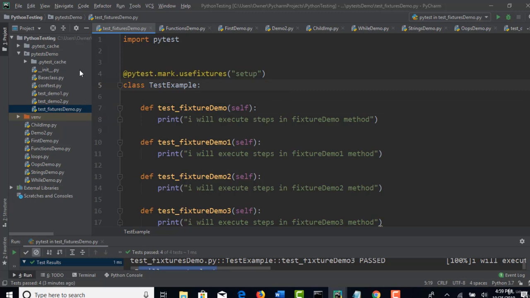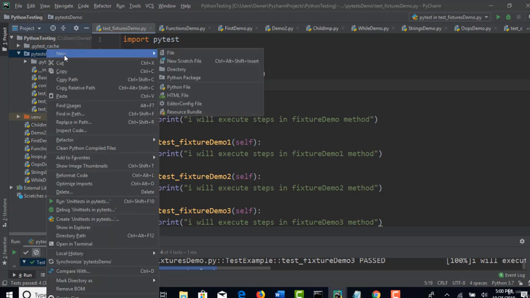So let me show that practically. With this lecture, you will understand that fixture is not only to run prerequisites, it will also help you to load the data. That is also a prerequisite, right? As a part of your test case, data should be ready before you begin your test. And you can do that as well. So let us see another usage of fixture.